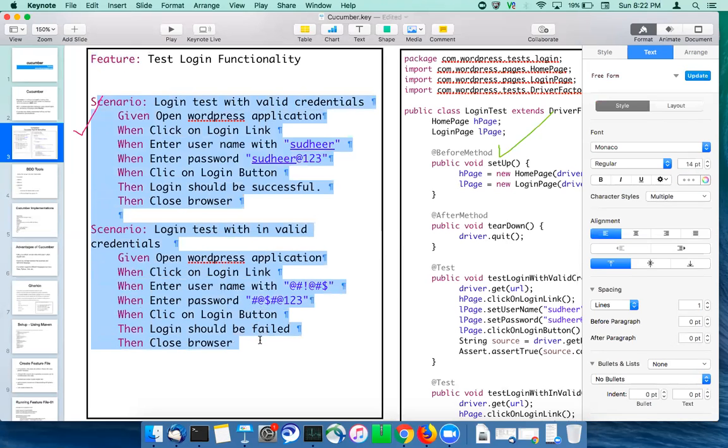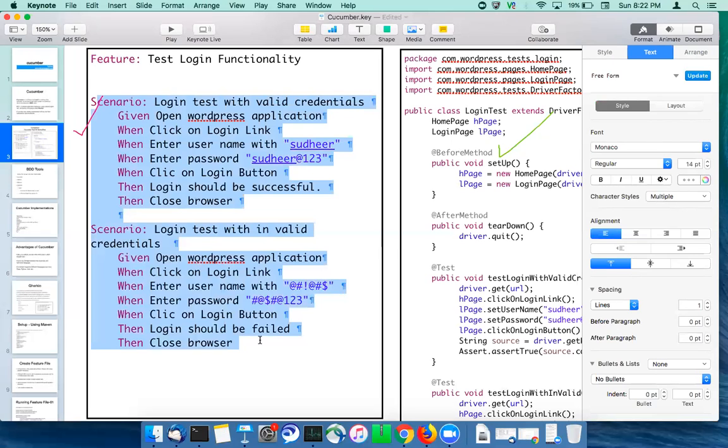So this is the Cucumber test format: a feature and a number of scenarios, and each scenario contains a number of steps, and every step is written in the recommended manner of the Gherkin language.